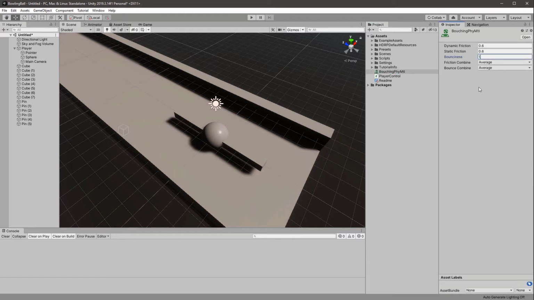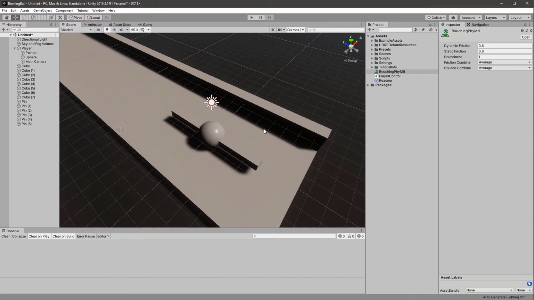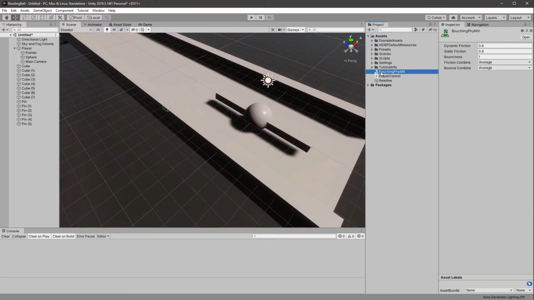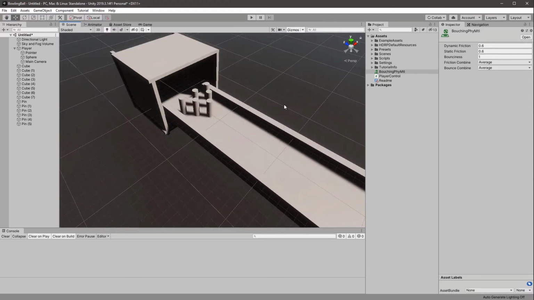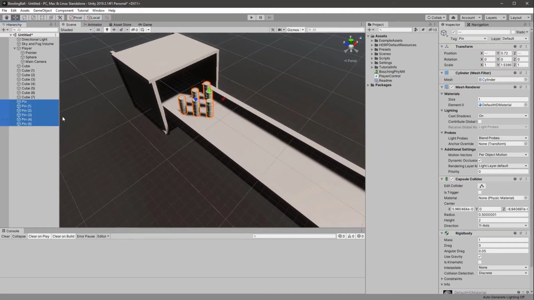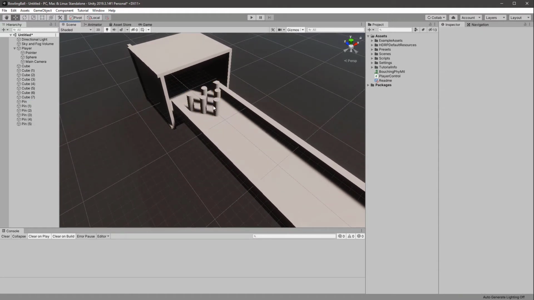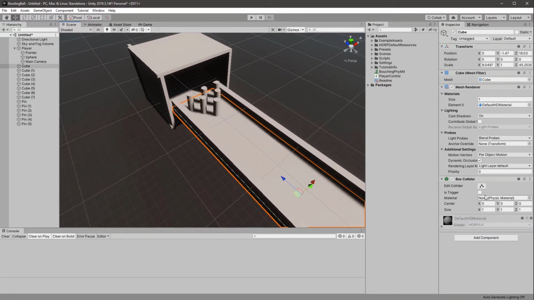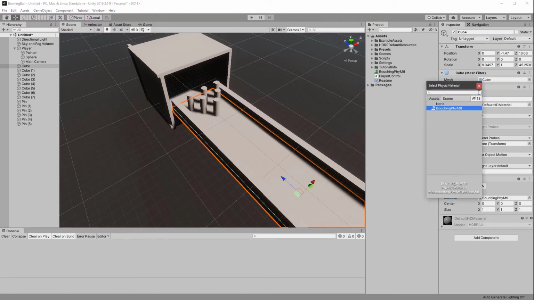And bounciness will be 1, so it's pretty bouncy. Okay, and we need to drag that to the sphere. Probably need to drag that to all the pins. Okay, so they all have that, you know, it has to be in there, right? And click on there and choose it.